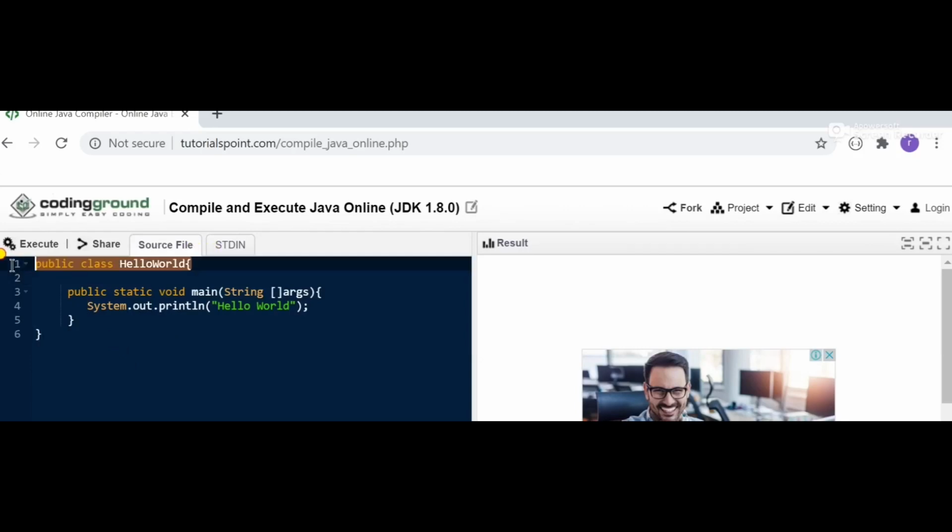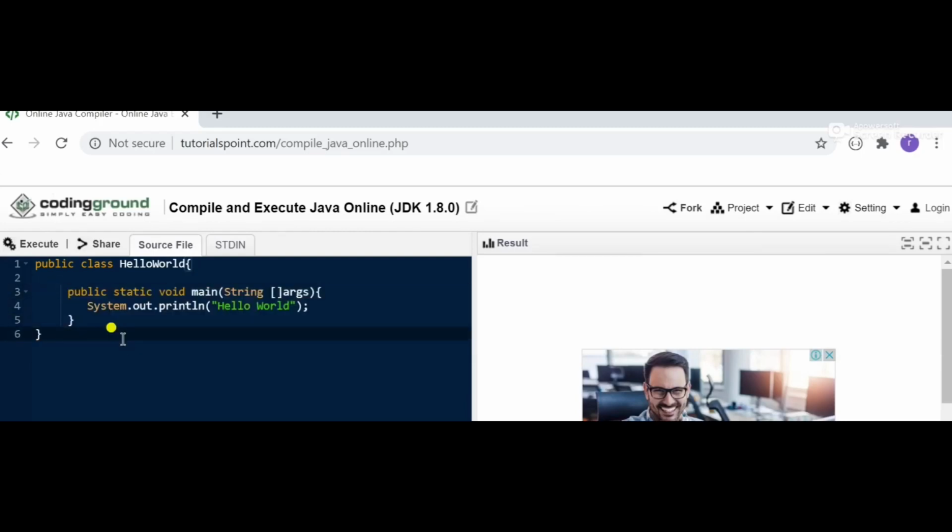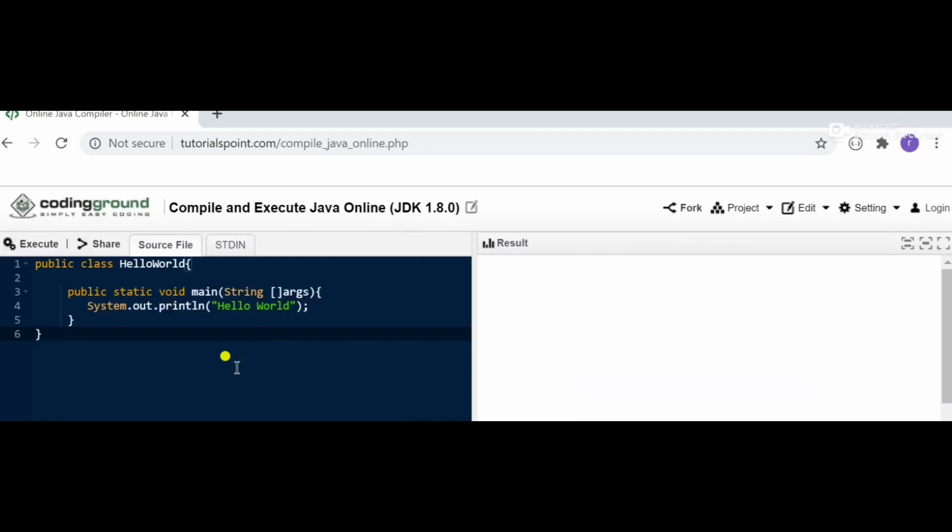So you create a class. HelloWorld is the name of the class here, and you have a main method. Main method is the starting point for execution of your Java programs. And inside main, I have written a print statement. How do you print anything on the console? By writing System.out.println. System.out is your standard output device, which is your VDU, visual display unit, or your monitor. And whatever you want to print, you put it within the double quotes. And main always is public static void main.